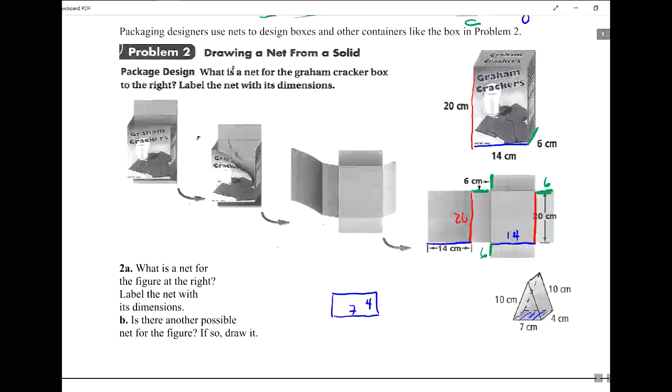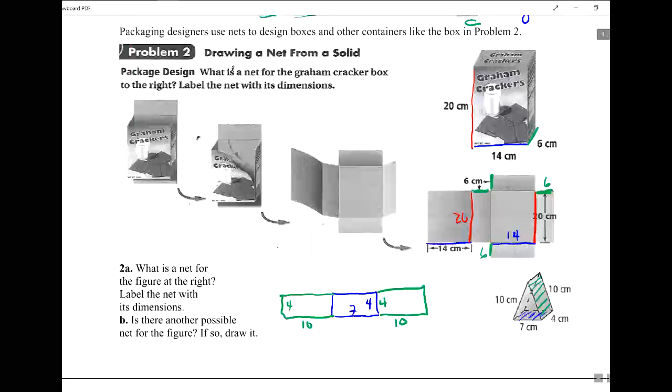And then I know that to make a net, I am just going to fold down the sides. So I am going to do this side right here, and I can lightly shade that a little bit, and it makes it easier to see that it's just another rectangle. And I am going to unfold that rectangle. And I know that it measures 4 centimeters here. We already have that marked. And it also measures 10 centimeters on this side. Now if we look, we have another one of those on the other side, so I can draw that one out and label it. It is 10 centimeters by 4 centimeters.